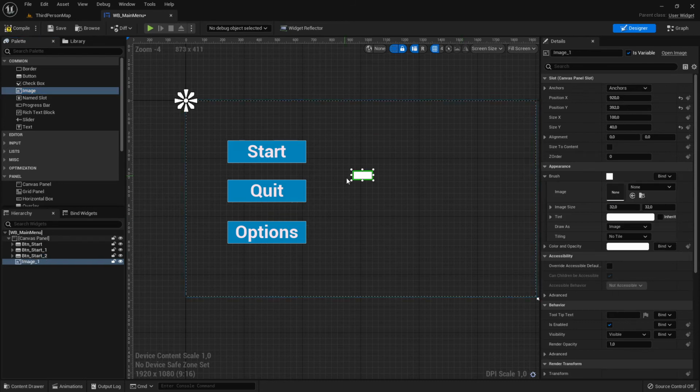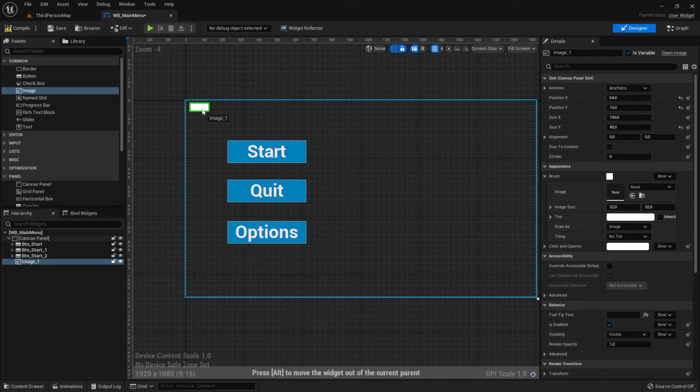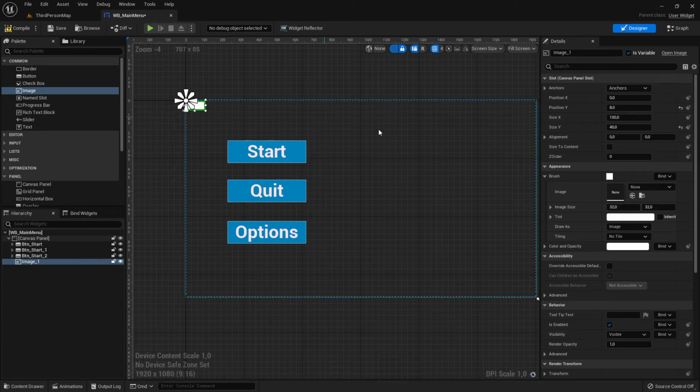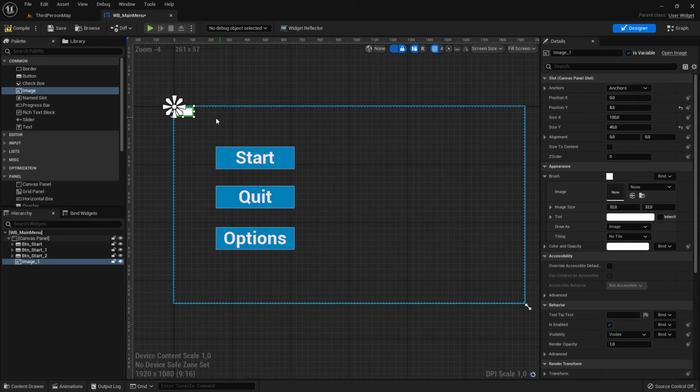Okay, let's put the image here down too, but this time just here in the middle. We put it first here on the left side, and then we go this time here in the details panel to size X and size Y. This time we write the correct size, and this size works only if the anchor is here.